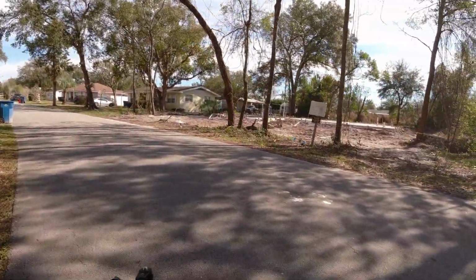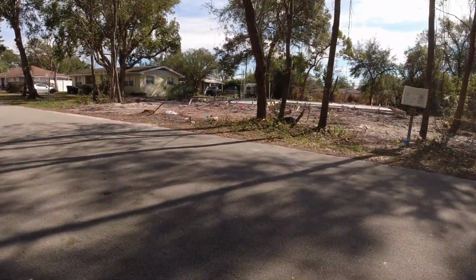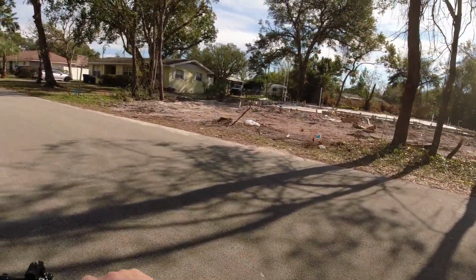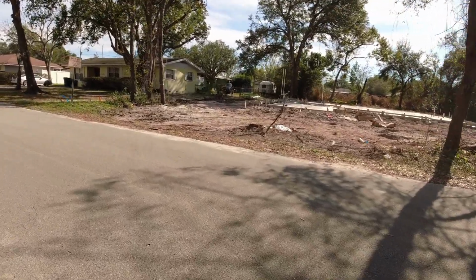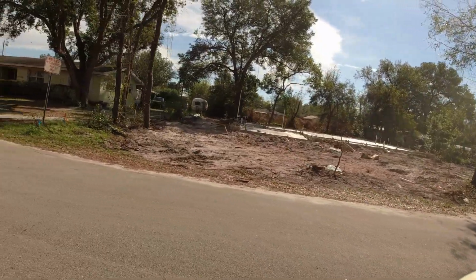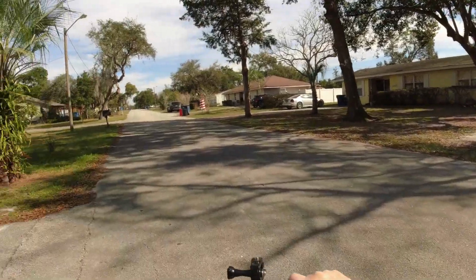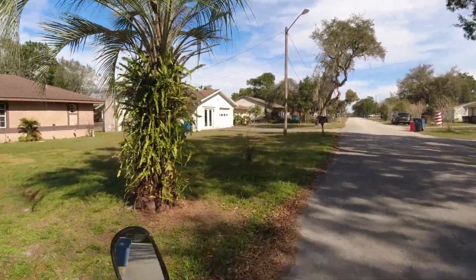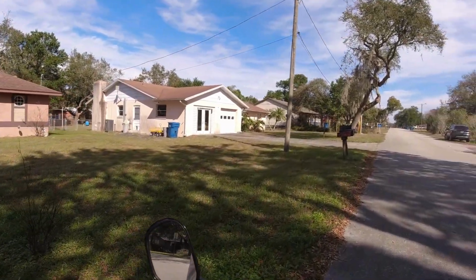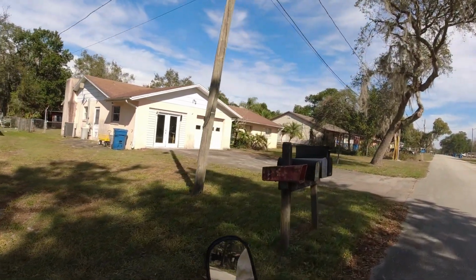And again, here's the new house being built. Kind of interesting. Been watching that whole progress go by. They've been on it now for about 3 months or so. That was nothing but wooded land, and they cleared the land all out, and now they've got the foundation set up there, so they'll be pouring the foundation next. So you see how close we were to where the airplanes are. There's the house. I probably got a little wind noise. I didn't put a muffle on this or nothing. Probably should have.